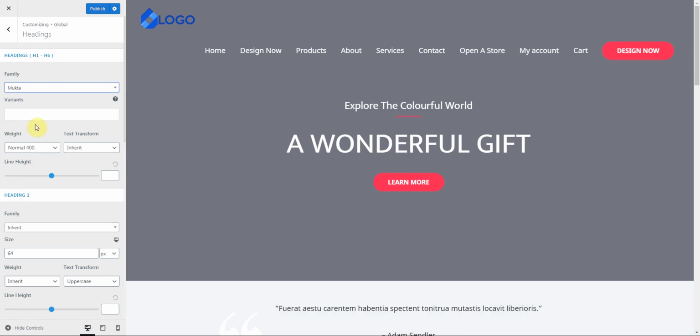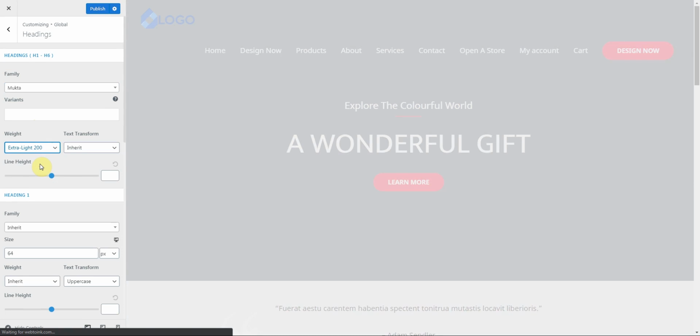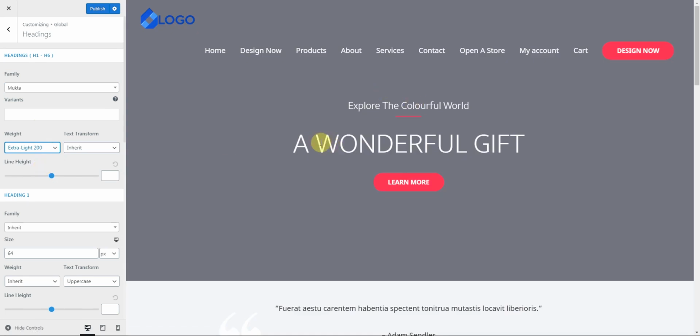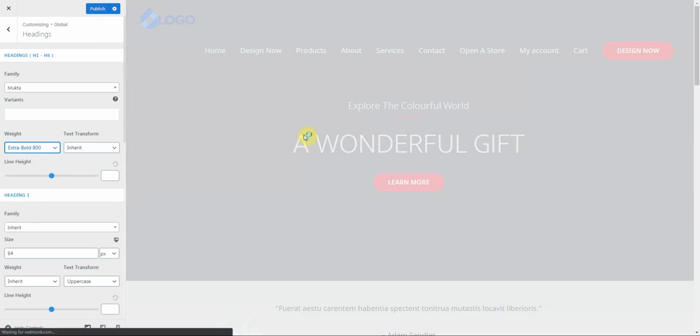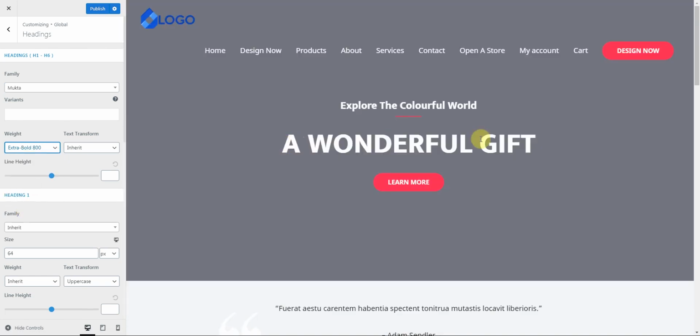There we go. That will work for now. Right here you can determine the weight. So that's going to be how thick the lettering is. So if I put it on 200, you can see the lettering got a little bit thinner. If I put it on extra bold, you'll see that this text is pretty wide now.